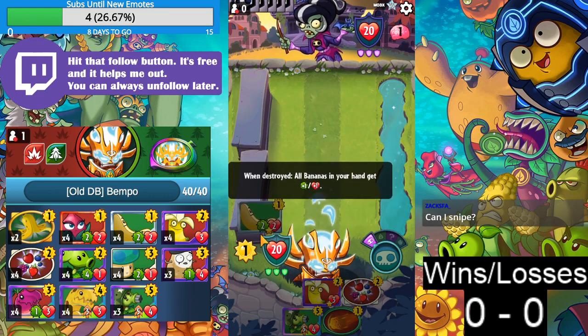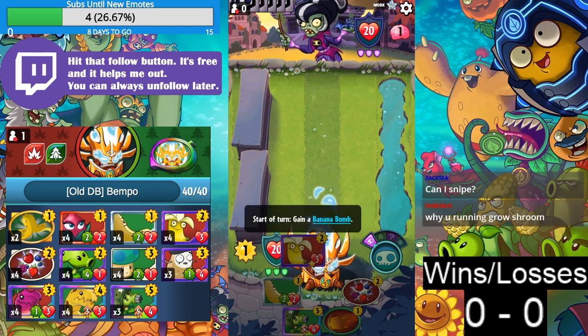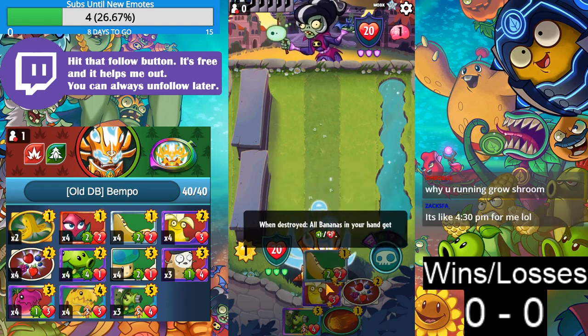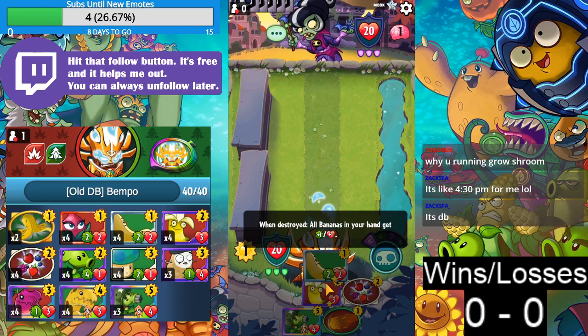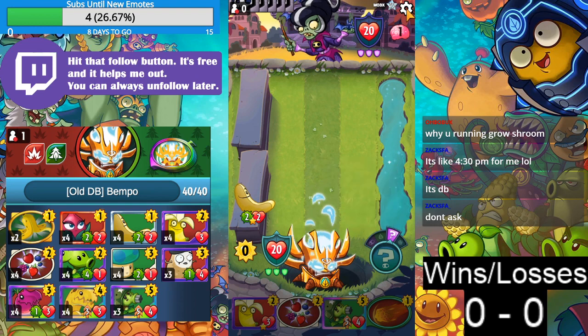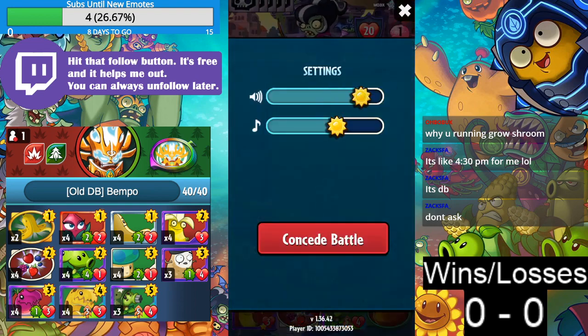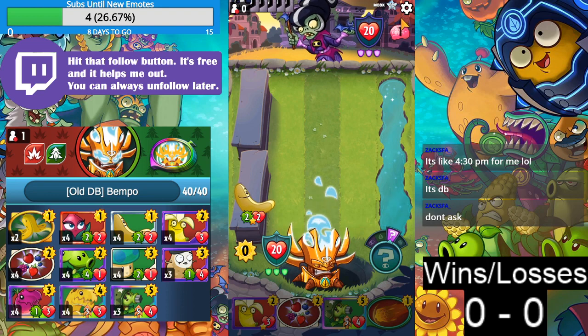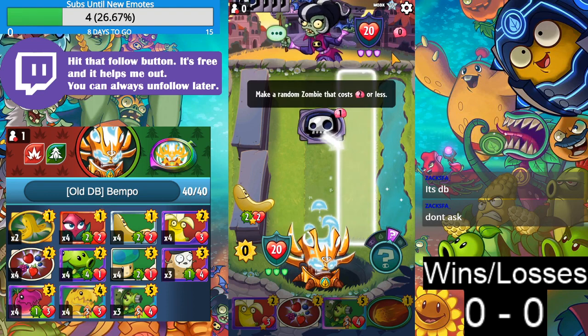So, this is the answer to Cheese Cutter. Basically, it benefits your bananas. And apparently it's a good banana deck. Why are you running Grocery Room? Ask Sushi, not me. Wait, let me turn up this right here. It's old DB, not DB.